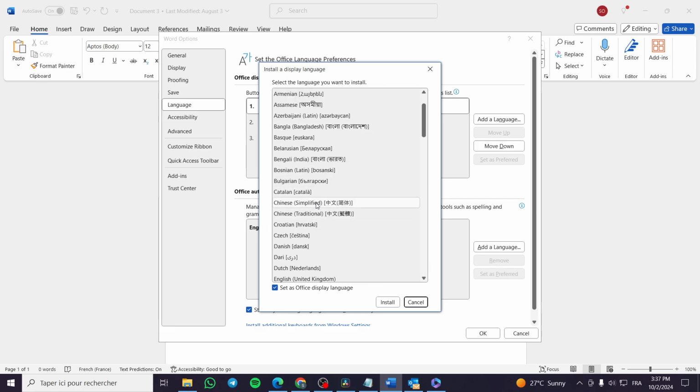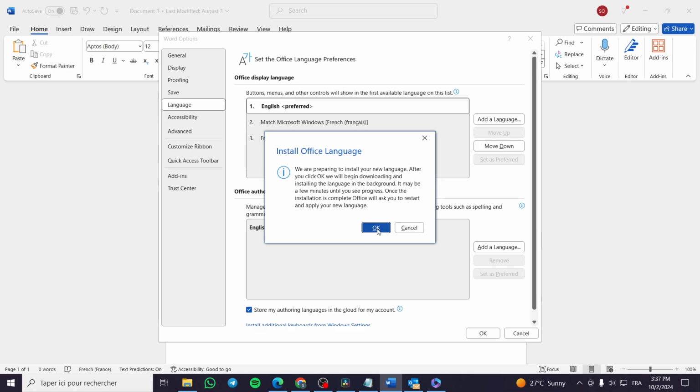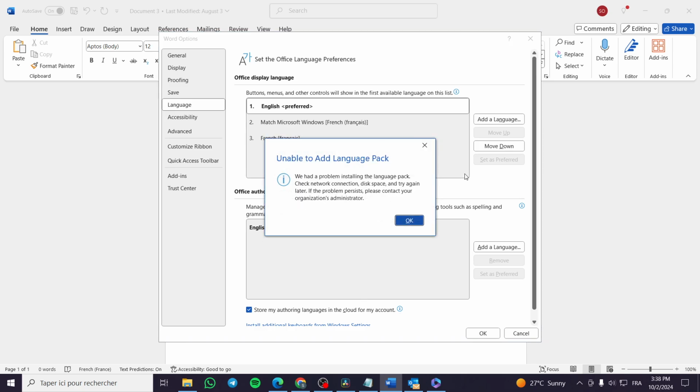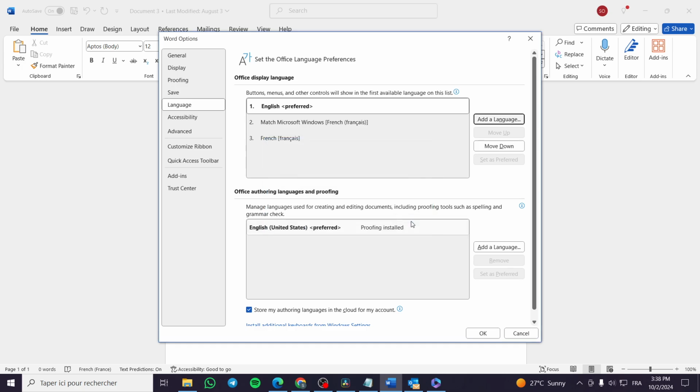Then, for example, we're going to set Chinese here. Then you're going to click on Install. Once you click OK, it will install the language. Here, we have some disk space problem, as you can see. So I highly recommend for you, after you have installed your Office or Microsoft Office on your desktop or on your laptop, you need to free more space to make some updates, languages like this in this case, and also some add-on features.